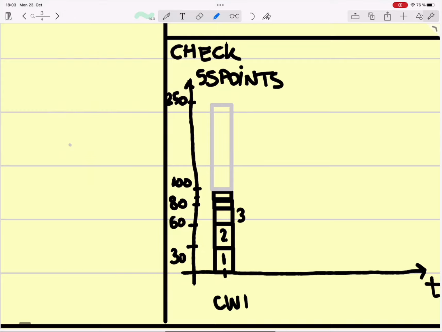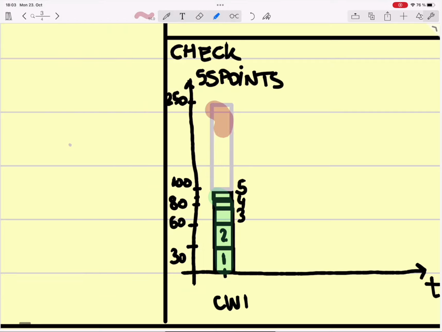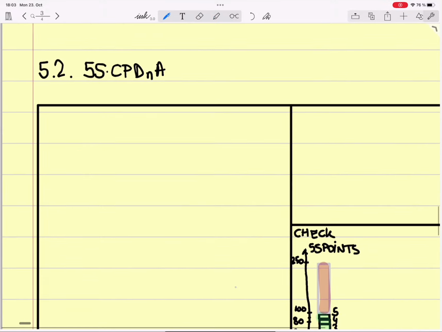So this is 4 and 5S, and the rest is your gap. You see the visualization? Yes. So that's your calendar week 1. Obviously there's an issue here.